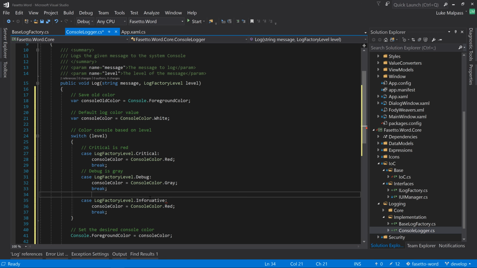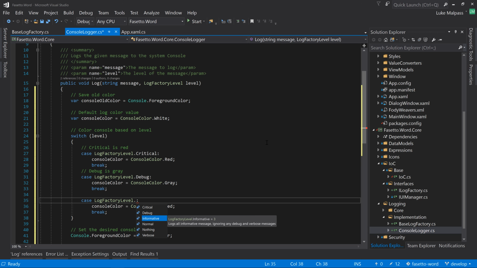Informative is white, which is default, so we don't need to bother with it because we've set the default here. In fact, informative is a bit surplus still, because normal is normal, I guess. Or is it? I get a bit confused between normal and informative. Informative's kind of a bit more extra information.